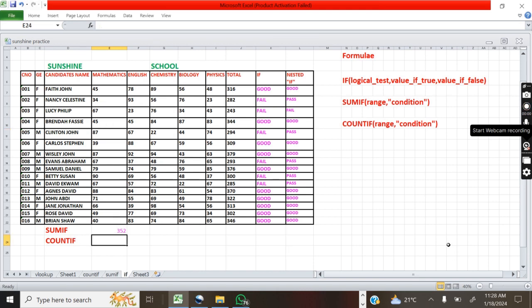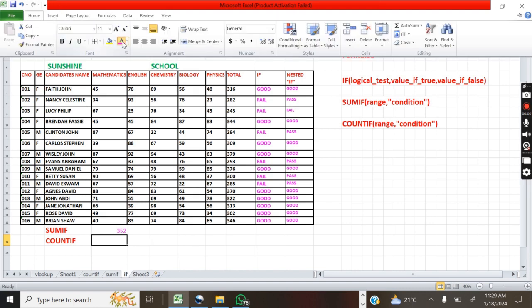Okay, let's move to COUNTIF. And for the COUNTIF, this function will count elements in a range of cells which meets a given condition or criteria. And the general format or the syntax, as you can see, is supposed to be COUNTIF, range, and the condition. Okay, let's go to example.